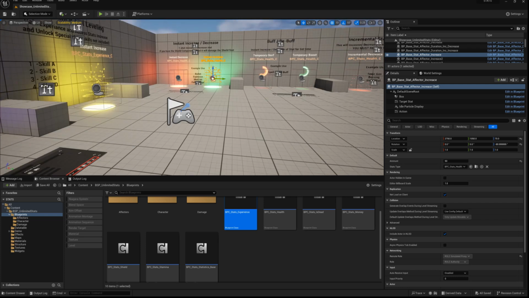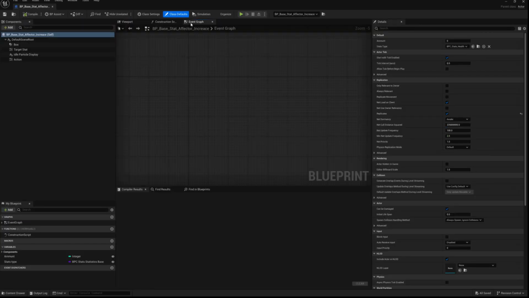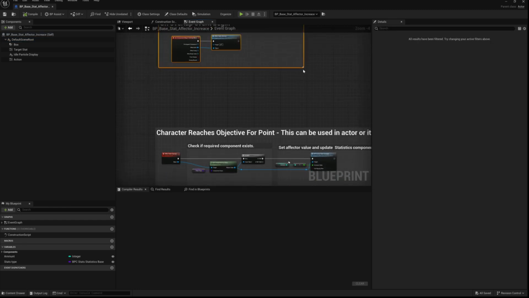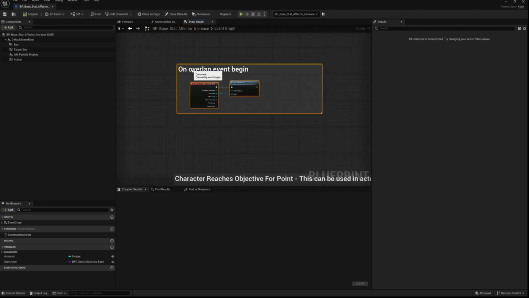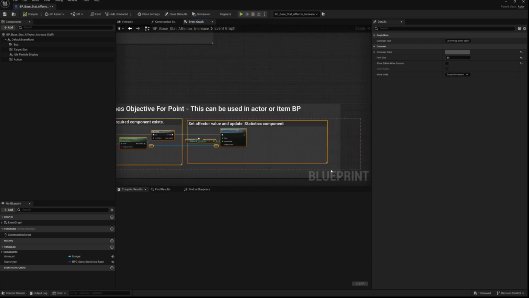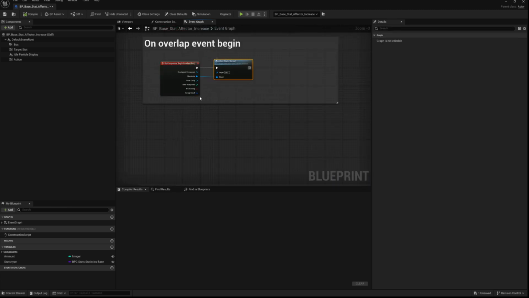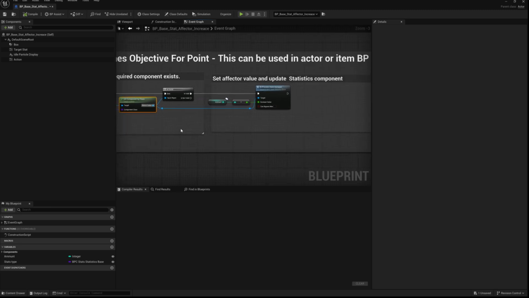Let's look at the effectors, because the effectors, while they are represented as actors in the world, these all have a different logic. So obviously these are actors you're crossing over. They could be used as examples, or you could just be wanting to use how the object's damaged, for example. And all of these will work in the same way. So there will be different logic here for what's called, but the base is the same. So on this one, anything that hits the actor, it'll find that actor, and it'll see if it has the component that matches the appropriate statistics class that is to affect. And then it just deletes the amount.